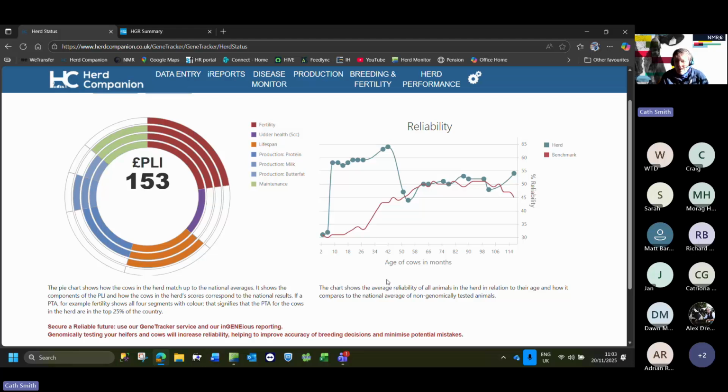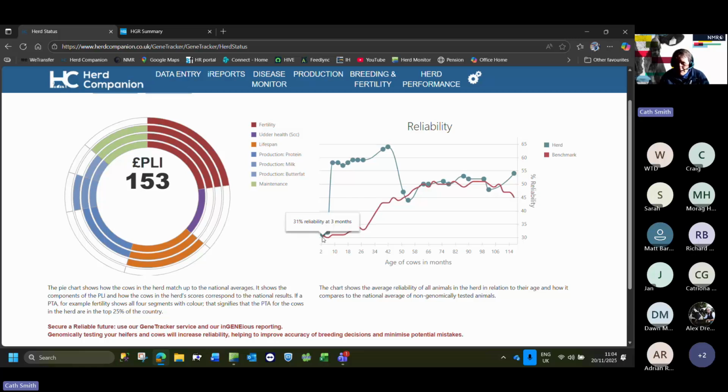Alongside, we've got a breakdown of reliability. Now this is always an interesting graph, and I must credit Hartbury University, who allow us to use their data for demonstration purposes such as today. It's a real live herd, so it gives us a good flavour of what a typical herd looks like. Anybody can look at this incidentally. This is our demo herd on Herd Companion, so if you want to have a comparison to what they're doing, then feel free to have a browse.